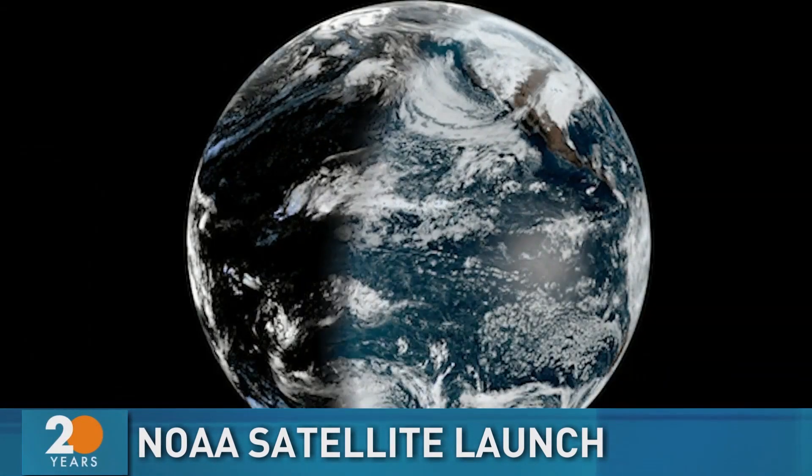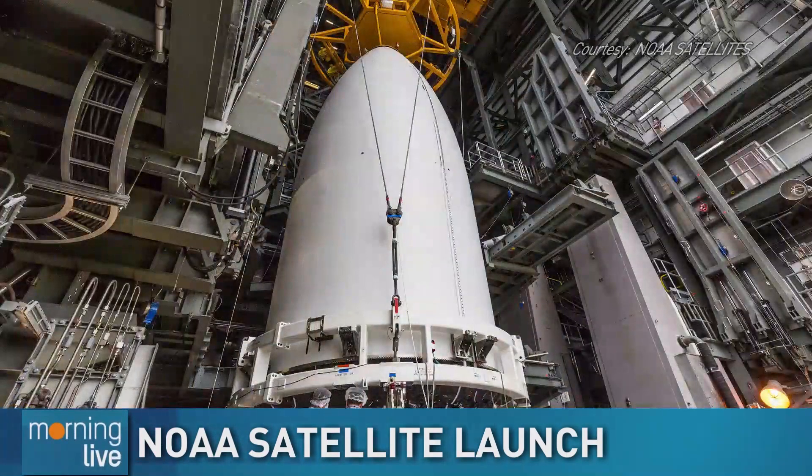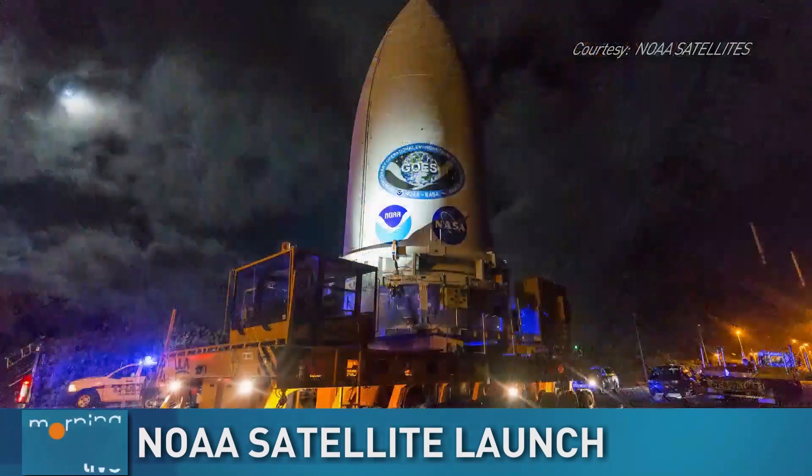GOES-T is going to observe more than just the weather on Earth — it's also going to monitor space weather. Elon Musk, for example, is going to be watching your forecast — he just lost 40 satellites because of a solar storm. That's correct, a very unfortunate event for SpaceX just a few weeks ago. GOES-T has four instruments that monitor the sun's activity as well as the space environment near the Earth. Space weather is very important because our electrical systems, communications systems, and electrical power grid can be influenced by any solar activity that exceeds the norm. Some viewers may remember that Quebec had a power outage back in 1989 — that was from a solar event.